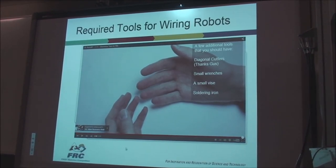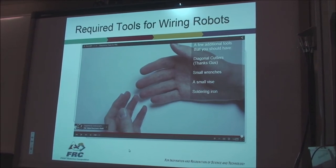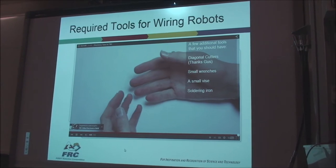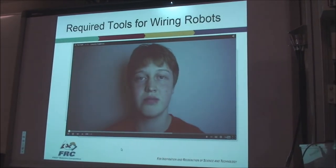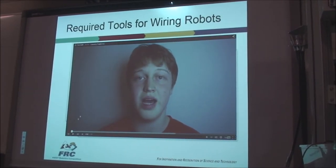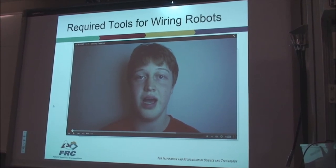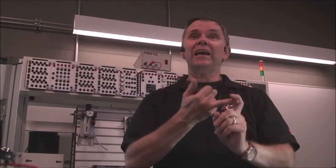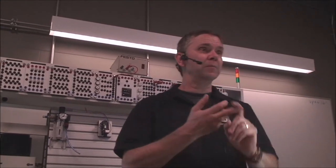Awesome. So that was again from Code Orange. Really cool. One thing I wanted to mention at this particular point is that in your team, you should have one guy responsible who's a pit manager. You should have one of your team members called the pit manager, and he's set up to build your pit, to make sure everything's available, to take care of your tools, to make sure everything's put away, to make sure your batteries are charged, to make sure everything's running well.